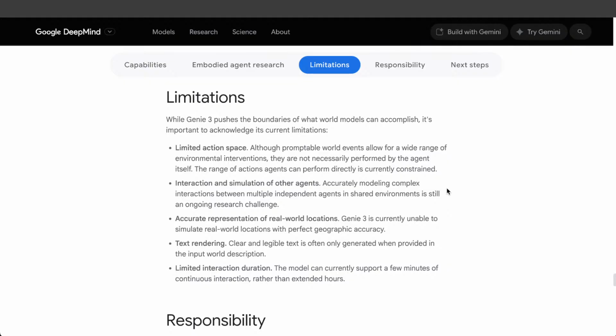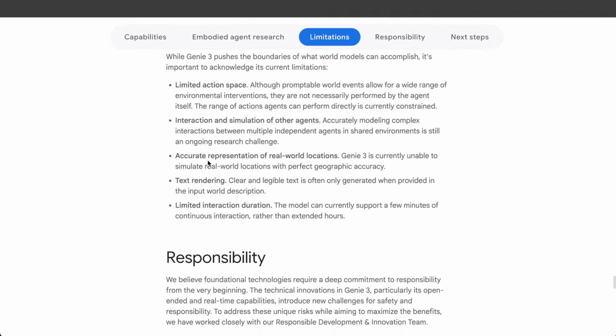Interaction and simulation of other agents: accurately modeling complex interaction between multiple independent agents in shared environments is still an ongoing research challenge. Accurate representation of real world locations: Genie 3 is currently unable to simulate real world locations with perfect geographic accuracy.